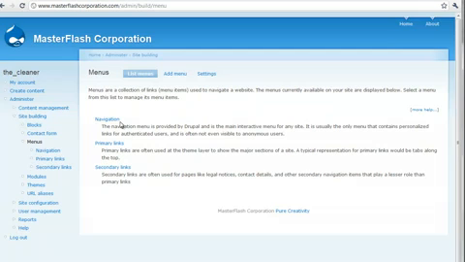We've got options to add: navigation, primary links, secondary links. Now the secondary links right now are turned off. The primary links, again, are these links up here where the home and about sit. So it would probably be pretty wise to add it over here. If we wanted to add it to the navigation, we would click this, and then if we enter the menu path, it's going to show up in here somewhere. So let's go ahead and add this to our primary links up here. So I'm going to hit primary links.